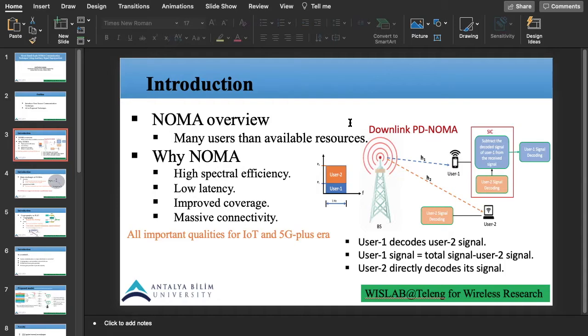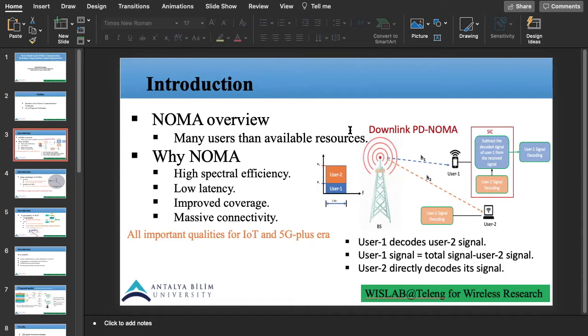Right now, everybody knows about the Internet of Things or Internet of Everything, where we are going to have so many devices connected to the network. We're talking about smart houses, smart vehicles, smart meters. All these things are going to be many, in terms of millions, but we don't have resources to support all of them. So we're using non-orthogonal multiple access to multiplex the resources that we have, so that the devices are able to share these resources and communicate.